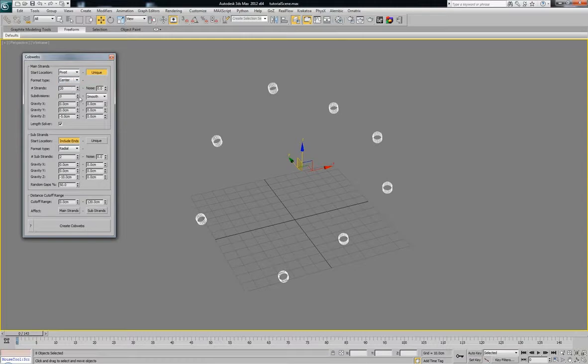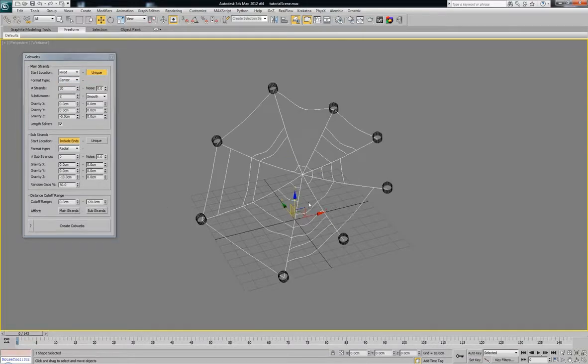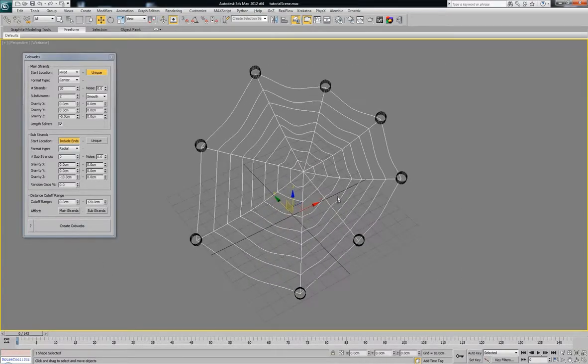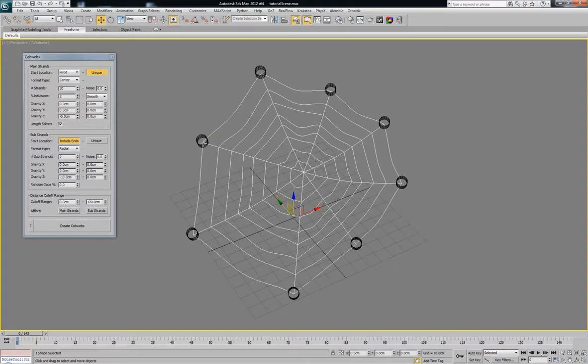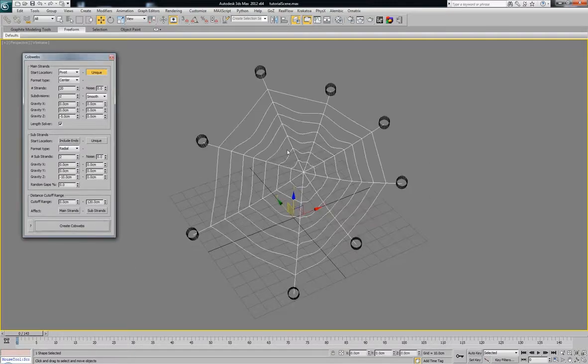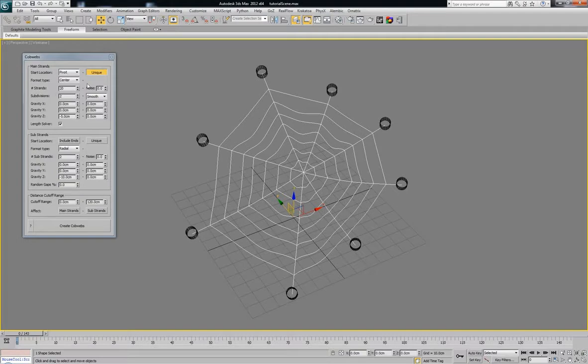So when we create this, turn off the gap percentage, we get our spider web. Now sometimes you don't want a ring to be on this outside loop. What you can do is turn off include ends, and then you'll see it skips the first row of knots in the main strand.